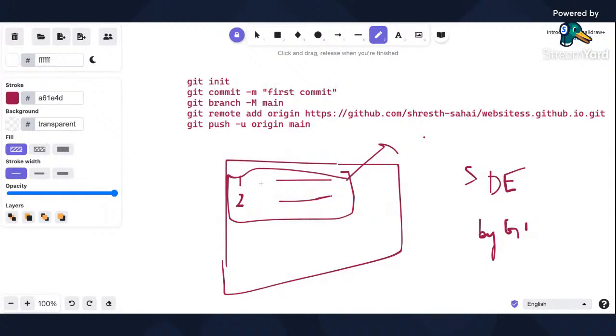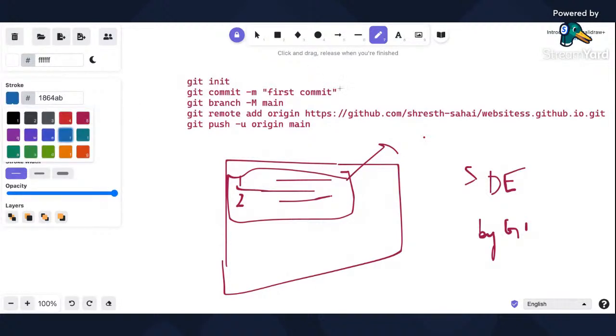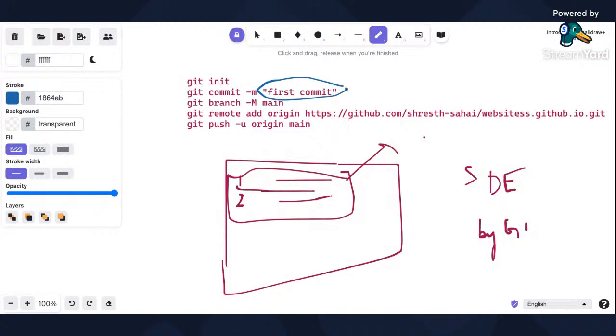Commit is something like giving your code different versions. So after the first line, if you want your code to be present at GitHub, you will commit it, and inside commit you have to pass a commit message that should be meaningful. Let's take an example for your better understanding. Let's say I printed something here. So I'll give a commit message: git commit minus m first commit. Instead of first commit, I'll write what I printed.